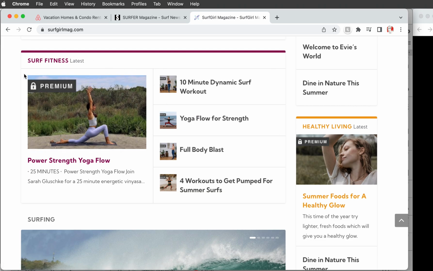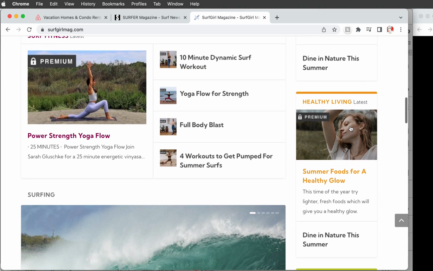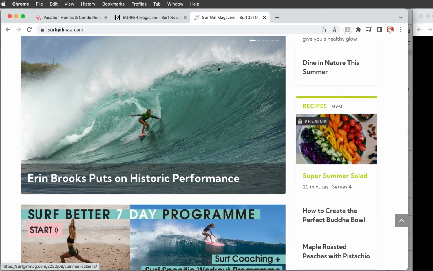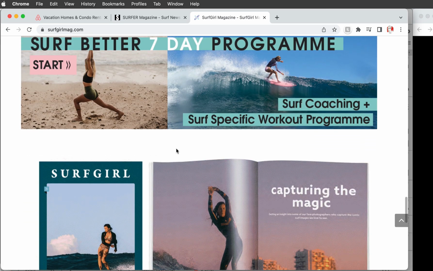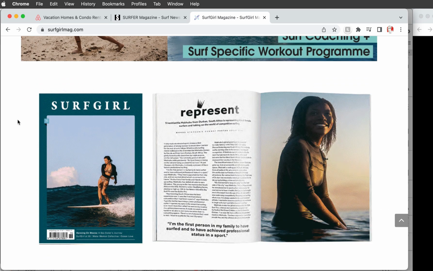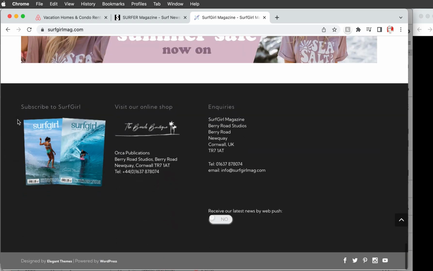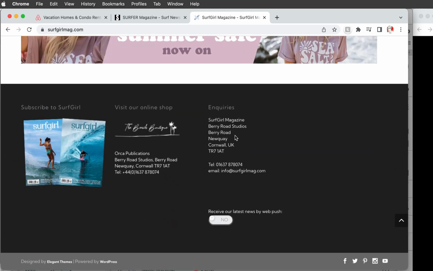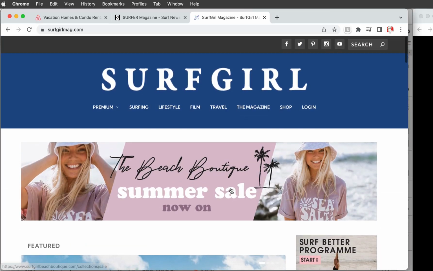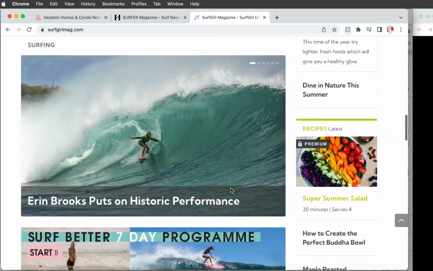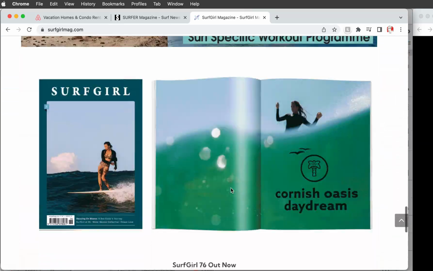This one is in thirds. Here's our yoga strength is a third. These little small articles are a third, and then these side tables a third, again 2/3. And that's a full image. So it's nice how it breaks this down and how it's divided. Here's the footer area. So this is what we're going to design, kind of the home page. So we get all of these sections here is what we're after.